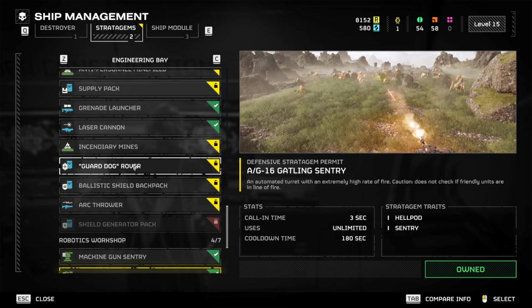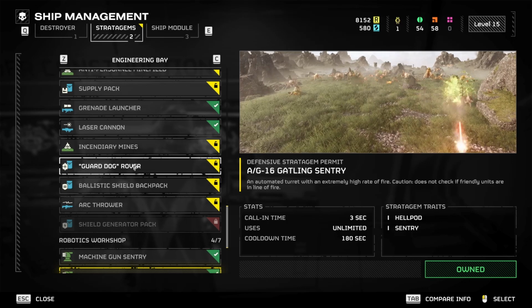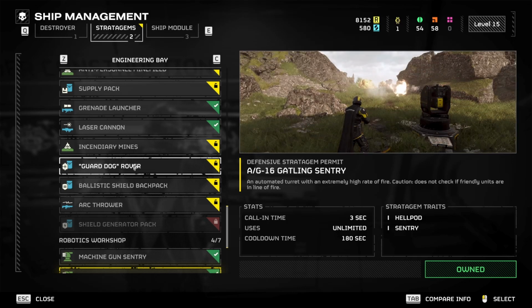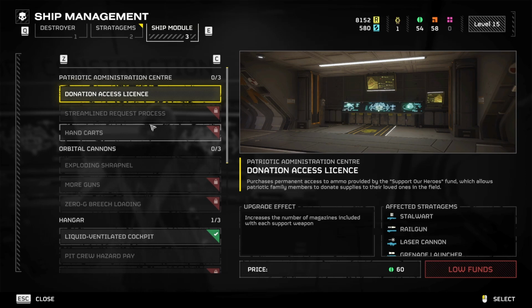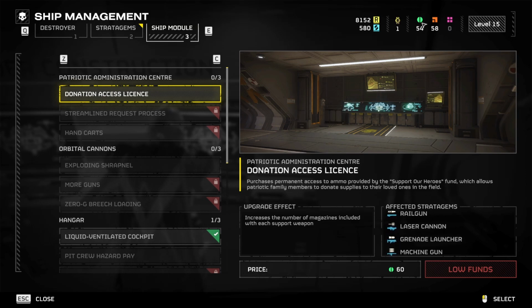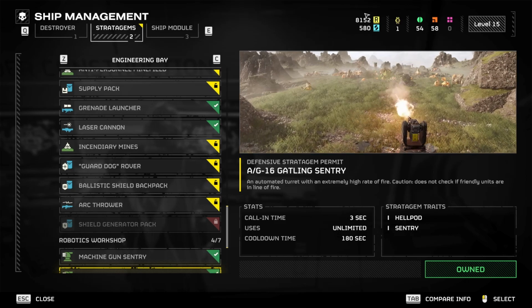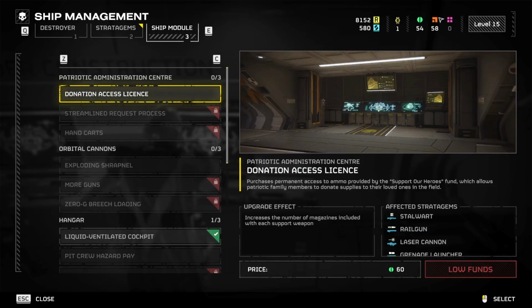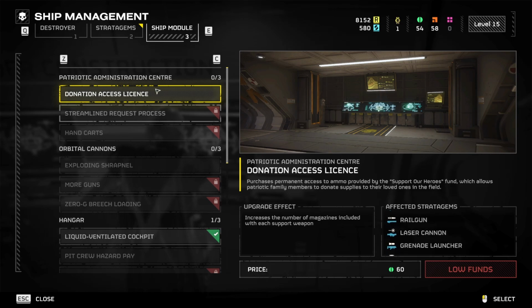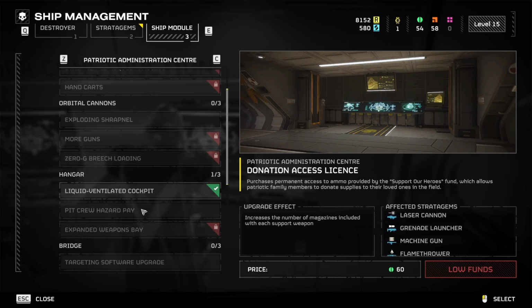So yeah, this is a fantastic game with a great progression path. We also go on to ship modules, which is what you use the resources on. Stratagems are used with credits. You use credits to purchase them, and resources are used to upgrade your actual ship here.